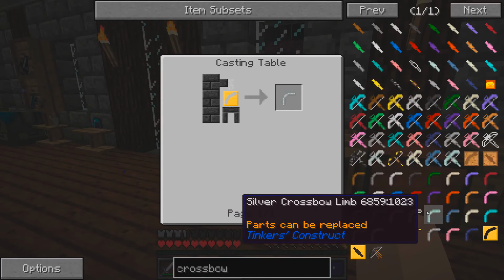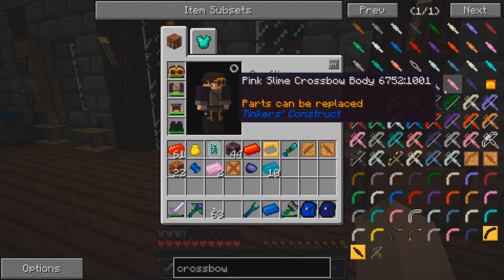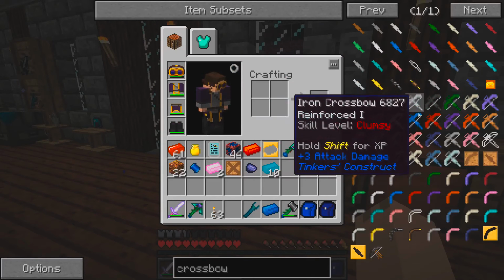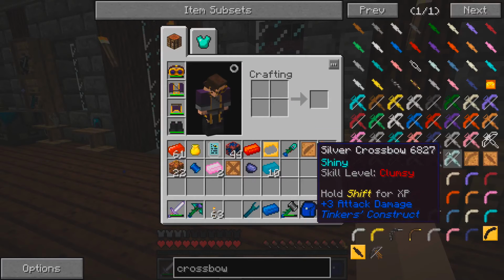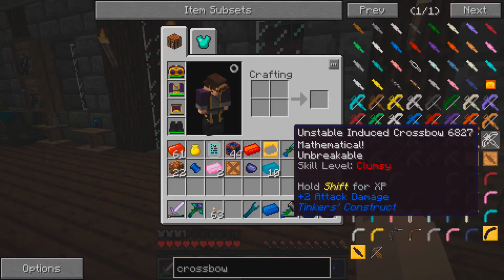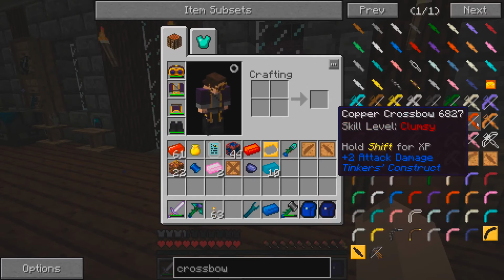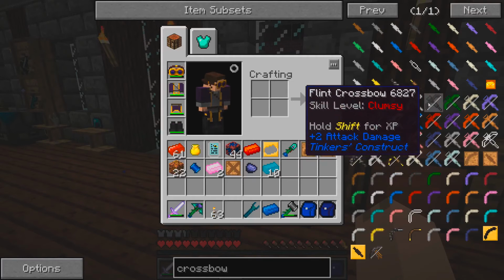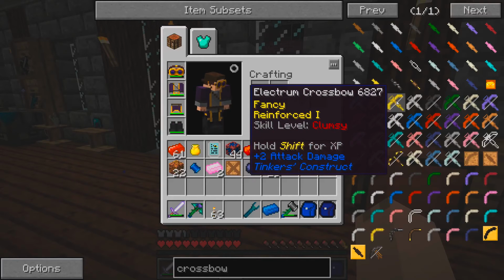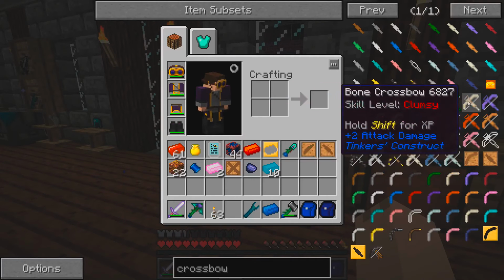Well, my running question is, what's the best material for crossbow? That would be a good question now, isn't it? But none of these are actually showing what they want. Mathematical. Unbreakable. +3, +2, +5 for Manulin. Well, it says reduced, so I wonder... Let me do some research and I'll be right back.